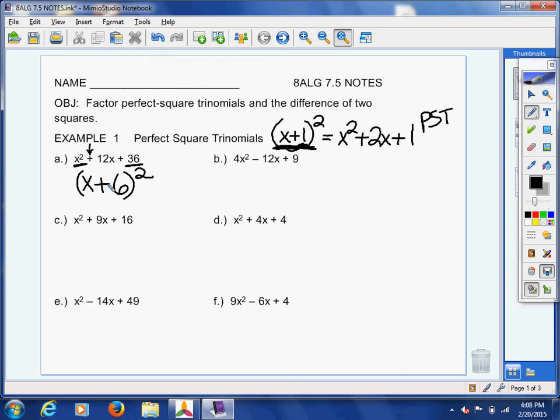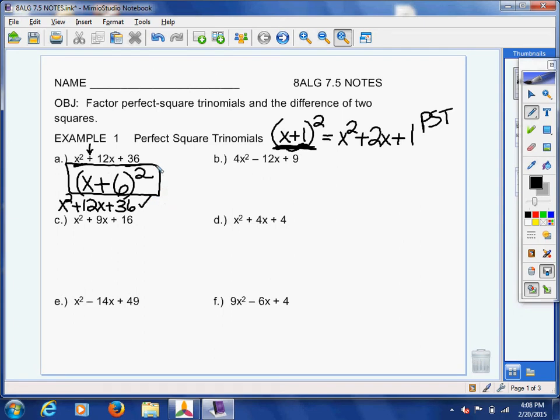Now, I'm going to encourage you to do this: you need to check your work. It does not take long. Just do your three-step check and make sure that this trinomial is what you started off with originally. Okay, let's start here. X, we need to square it. That's x squared. Now we multiply x times 6, then double it, so that's 12x. And then we square the 6. That's 36. It checks out. It's exactly what I started with. This is how I factor a perfect square trinomial.